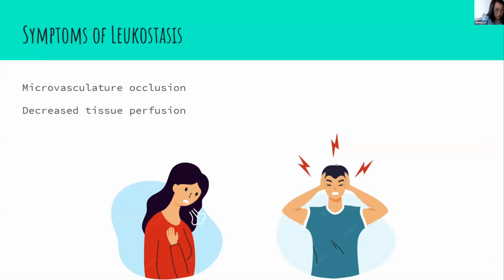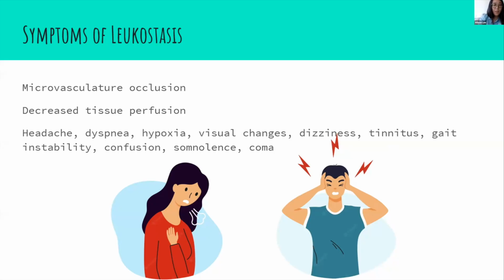You can also have local decreased tissue perfusion because you have more circulating cells. You'll have increased metabolic demand of those cells, and then the local tissues won't get enough to function. So you'll have local tissue hypoxemia, and when that happens, it'll also release cytokines, which is kind of a vicious circle, and it'll precipitate end organ damage.